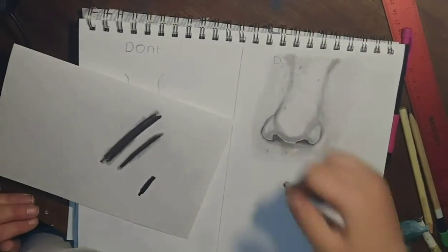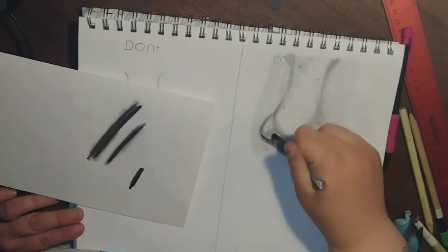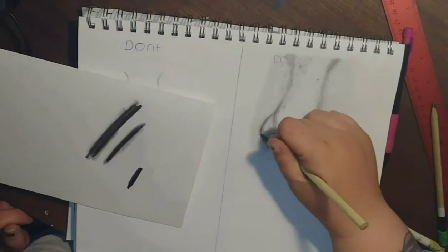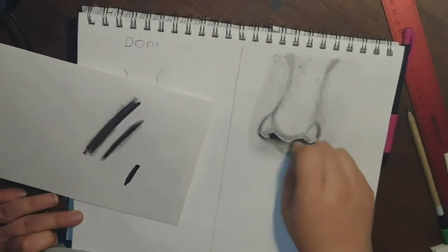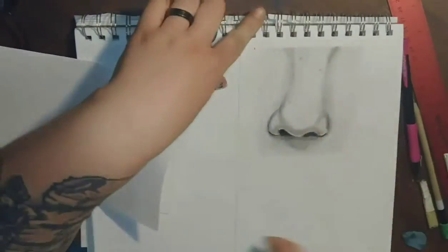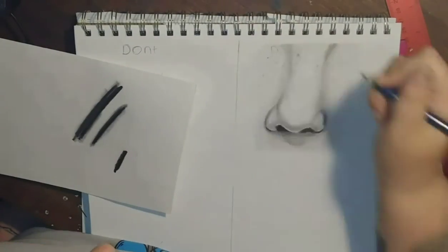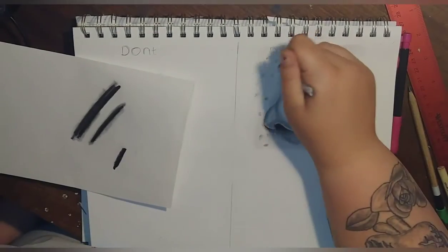And I used a 2B pencil and a 6H charcoal, and I know those are really different in values, but it worked out. If your graphite is too much for your paper, you can always do what I did and just lay it down on a separate piece of paper and pick up the graphite that way to put onto your drawing.